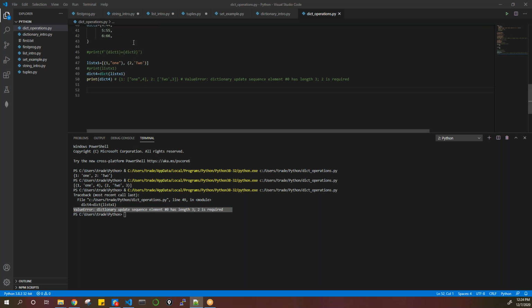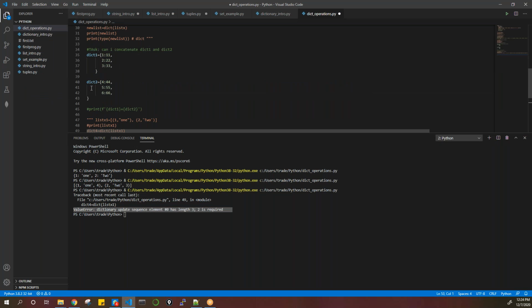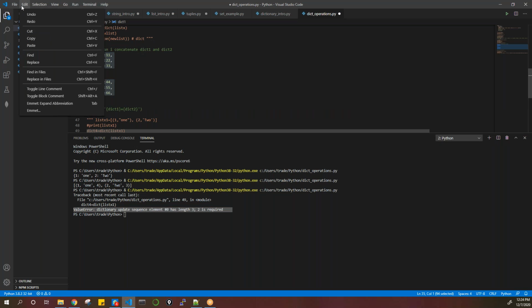All right, so concatenation we saw is not possible this traditional way. There are different ways that we'll have to see. So now I'm going to talk about a bit more of other stuff. I have to put this in comments. Let me put this also in comments.